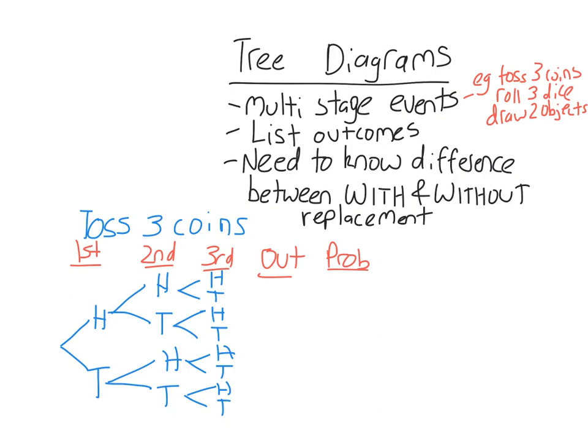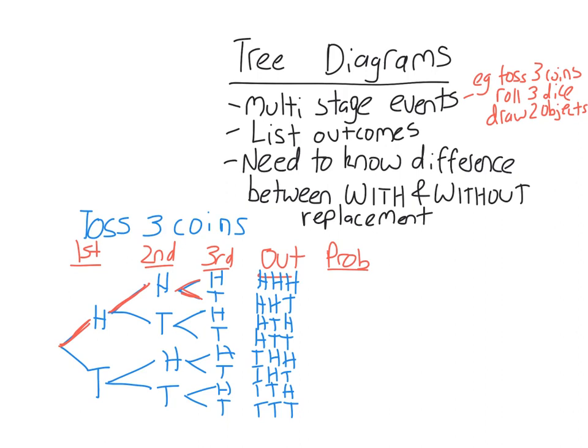So the outcomes, I can go head, head, and then head. That first outcome, I'm just going to write as heads, heads, heads. Then, of course, the next one, I could go head again, head, but down to tails. So that outcome would be head, head, tails, and so on. You list all the outcomes; that will help you with probability calculations. And as I said, there are 8 outcomes here.